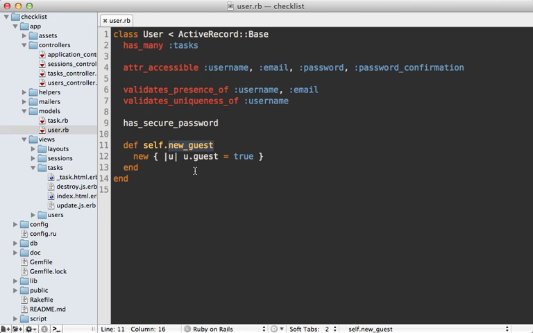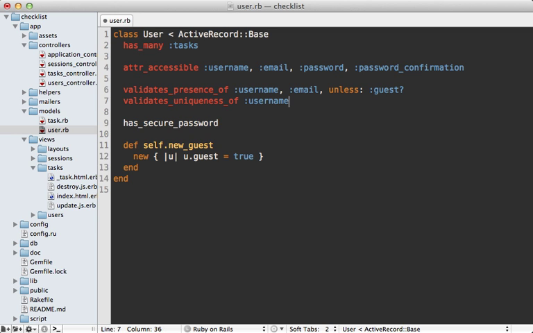One option is to fill this user with fake data. Just give them a random email address and username and password so that it passes the validations. Well, that's certainly a feasible option, but what if we have different authentication techniques, such as signing in through Twitter? It's certainly hard to fake that data. And also, why fill our database with data that we aren't really using? So instead, I'm just going to make these validations conditional. Most of them are right here. This validates presence of. I only want this to happen unless we have a guest user.